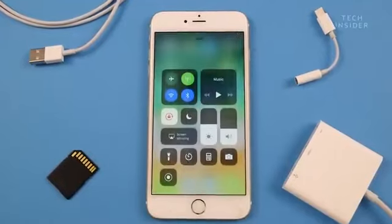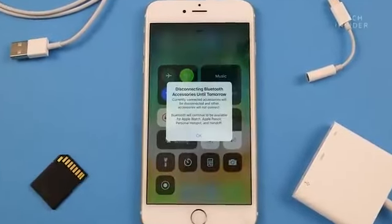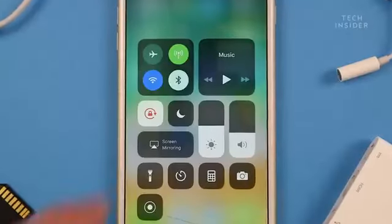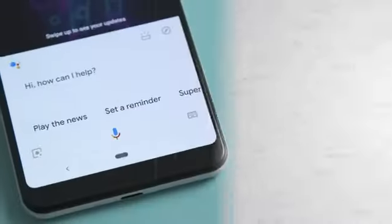And yes, Bluetooth is always an option, but Bluetooth isn't perfect. Bluetooth headphones are usually more expensive compared to wired earbuds, and the pairing process can be frustrating if you're using your headphones with multiple devices. Unless you're willing to pay a premium for something like AirPods, Bluetooth just isn't as seamless as wired headphones.